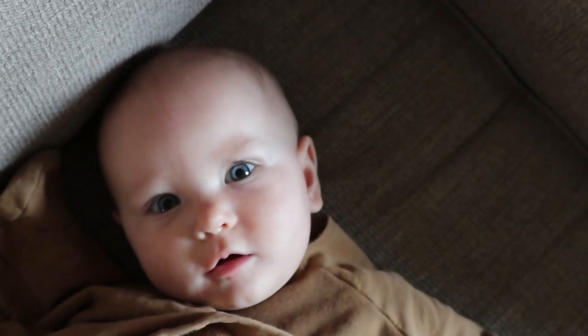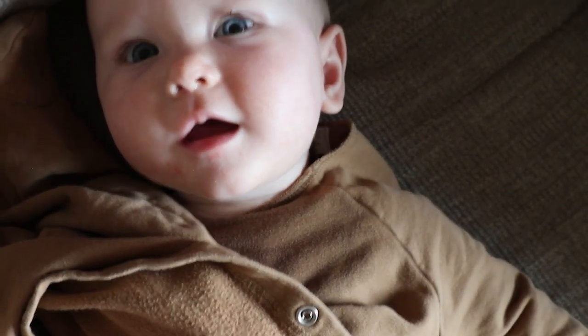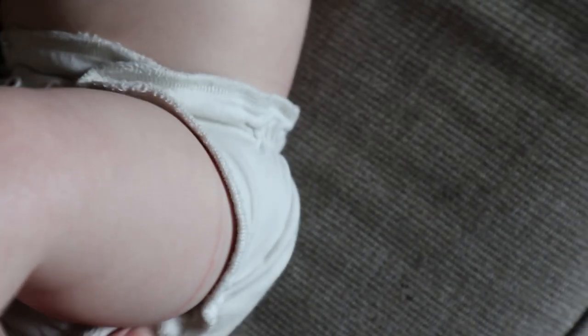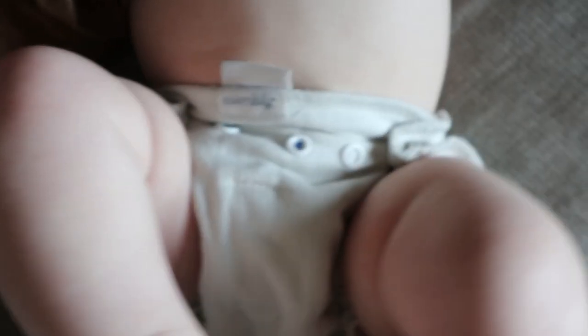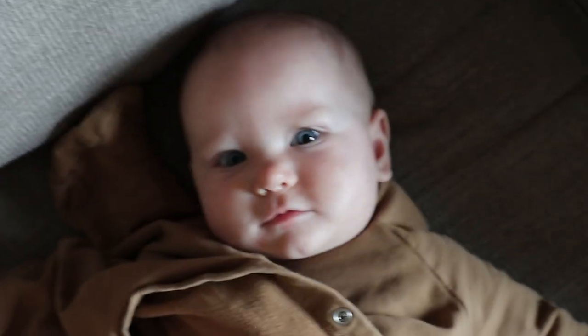Here's the inner part on little miss Vivian — she's got some chubby legs, I love it. You can see this is snapped on and it's fitting well around her legs. These marks are from the last diaper I had on — I'll review that one in another video. It's fitting well around her legs and around her waist. You want to be able to get two fingers in here and not have it too tight. She is eight and a half months old, and the fit looks great right now.